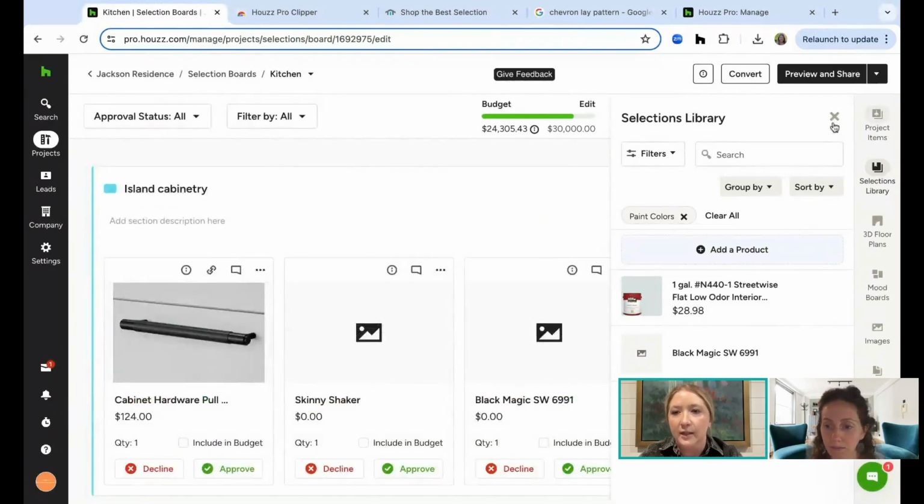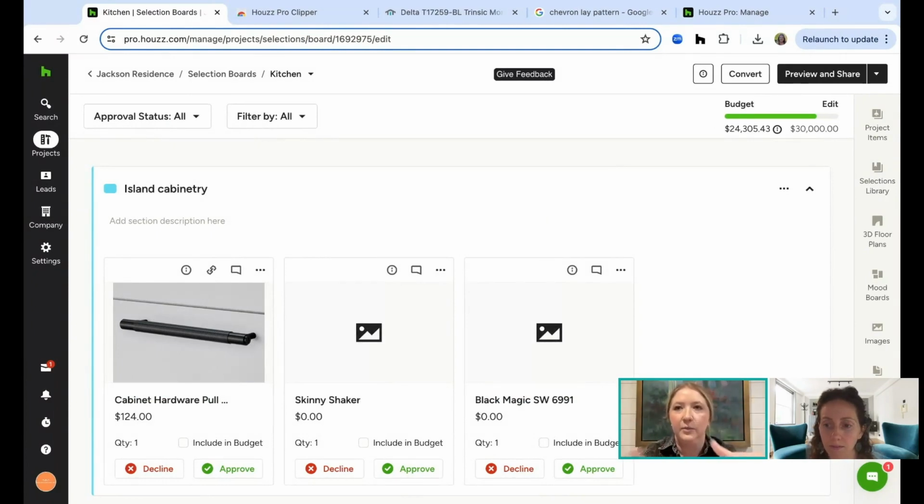And then in addition to that, outside of the realm of selection boards, the 3D floor planner is actually a really great tool for pre-planning cabinet layout. So if you need to get really granular about layout, like a 30-inch base cabinet here, I'm going to do an 18-inch drawer stack here with a cabinet door underneath it. You can kind of play with the 3D floor planner to do that. I know that sometimes getting revisions back and forth to your client and then waiting on the cabinet manufacturer to get back with new CAD drawings can be a long process. So I've seen people use the 3D floor plan to kind of supplement that process and get revisions and new ideas across to the customer faster. So that's what I would recommend doing.